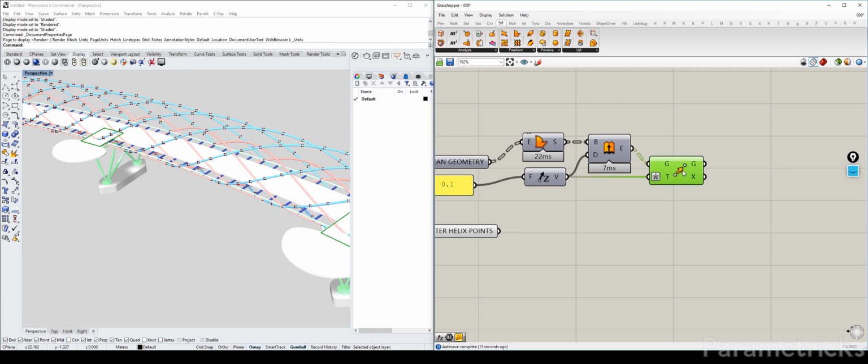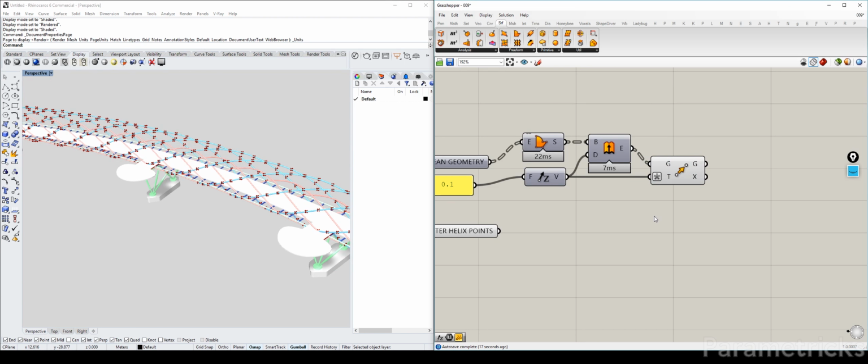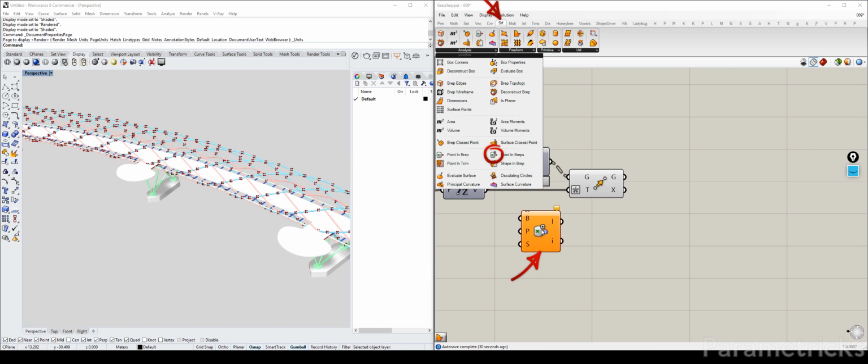And that should give us a more reliable result instead of relying on, oh, will Rhino include the ones that are sitting on the edge or not? And now the main component we use for that is actually called Point in BReps. Now there are two of these, and you can find it under Surfaces and Analysis.